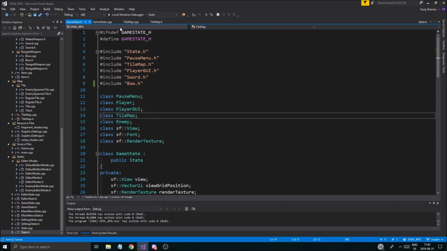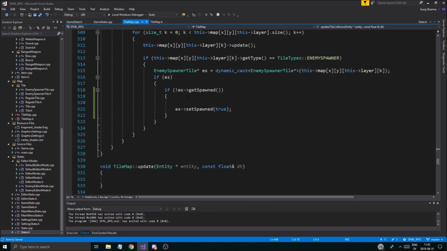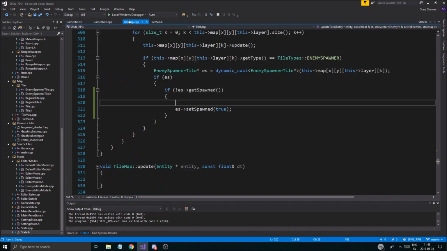All this forward declaration that I did is wrong mostly. It's not supposed to be used in this way since I'm dumb, again. But you have to live with it for now. We'll clean it up later. Once you have this enemy includes in tilemap.h, you should be able to spawn an enemy at this point. It's that easy.